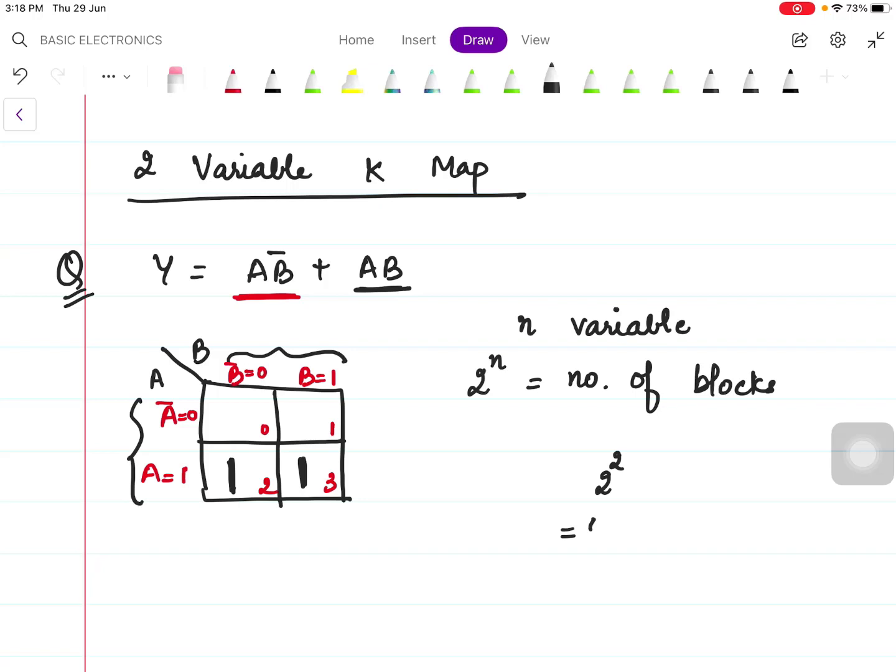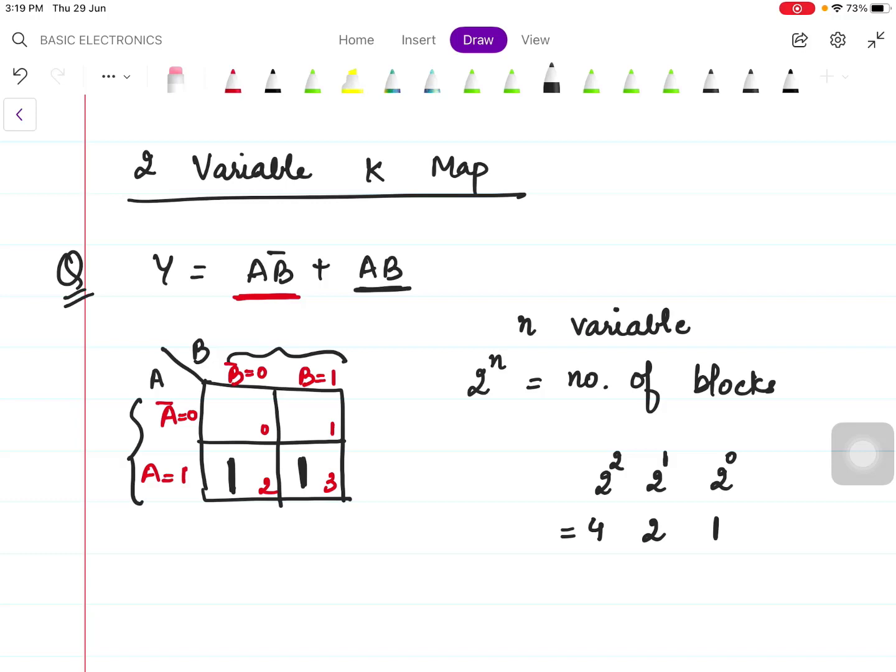That is equal to 4. Combination of 4 is the biggest one. Then we do not have to search for the group of 3. Then we will decrease the power of 2 by 1. That means then a combination of 2 is possible. And if that is also not possible, then only a single one group will be made.